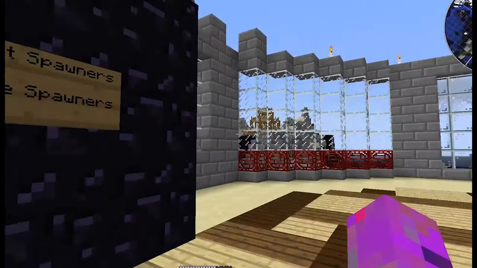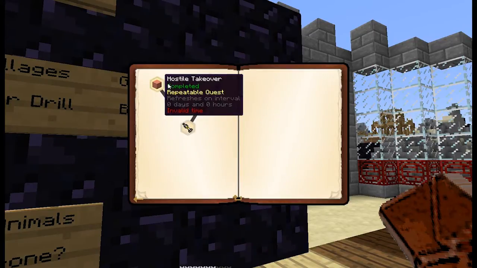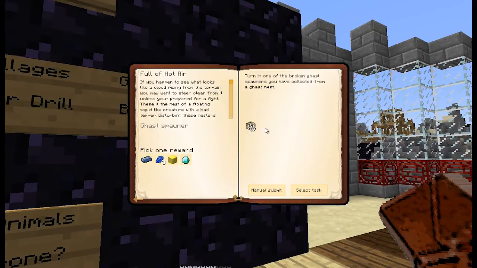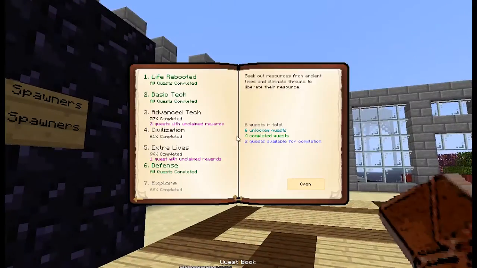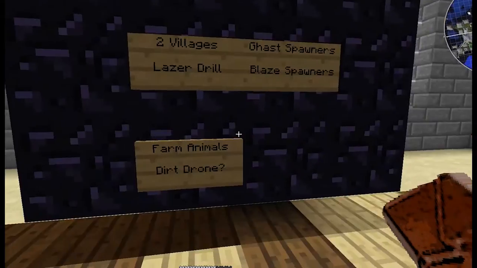We have some more exploration to take care of. In the explore quest here, you can see we've got the pure energy for the blaze spawners. I was like, don't get it wrong. I still said it wrong. And over here, we have the hot air ghast spawners. I would also like to get all the farm animals done for the civilization tech. This one here, we can just go through and do a few of these. You can see I've done the sheep and the cows. None else have been done, so I'd like to do that as well.